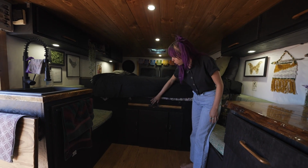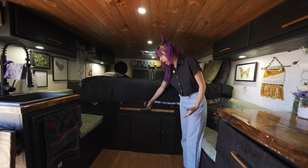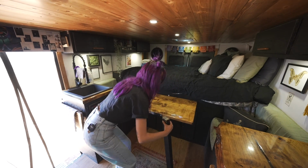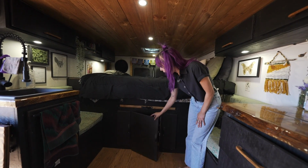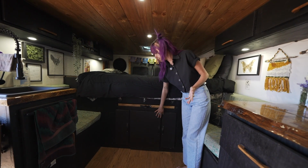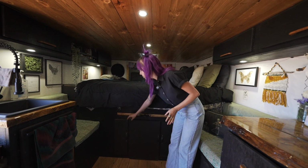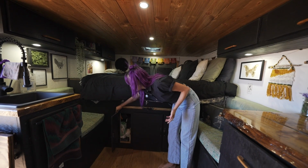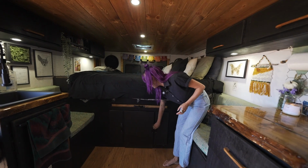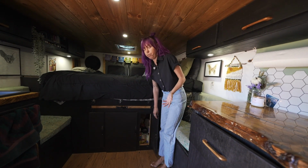Right here we have built a little opening to store our dining table. Basically we just pull it out and hook it onto these 3 latches, and then we keep the leg underneath here. This cabinet is for our toilet, extra paper towels, toilet paper, and everything. It is just a 5-gallon bucket. We are planning on making that into a homemade compostable toilet eventually. On this side, we have more random storage, our projector, a vacuum, hair dye, etc. And on this side, we have more food storage, waffle maker, cans of beans and stuff like that.